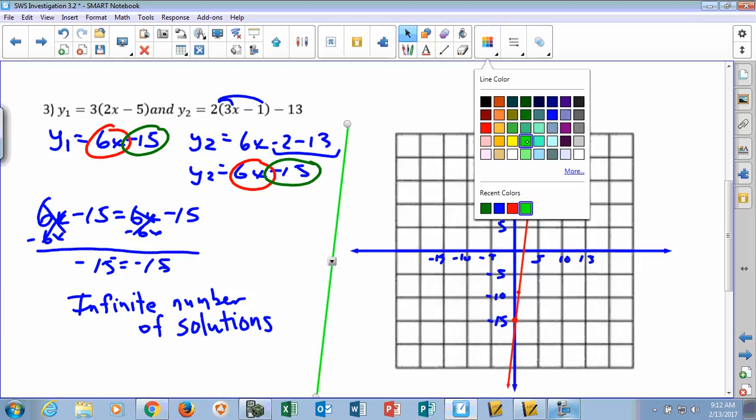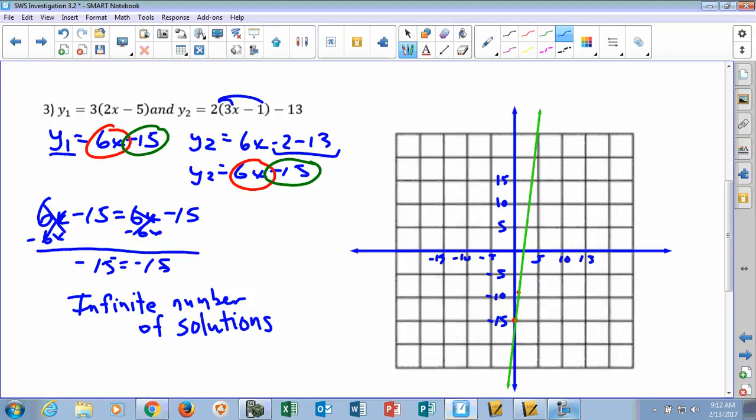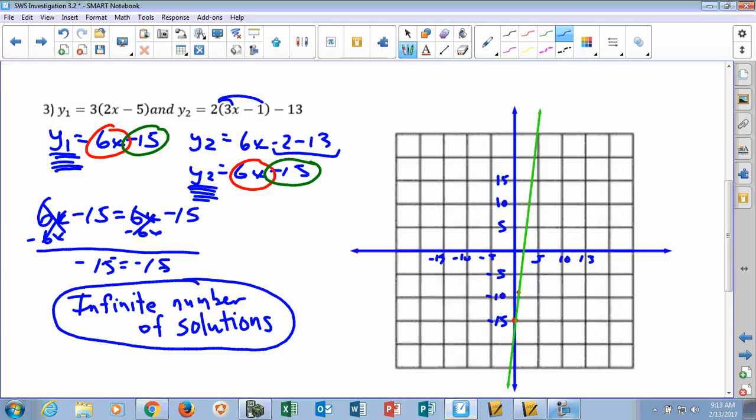We'll make this one like a light green, okay? So if I want to take my y2, which is my same one, if I put this over 15, I'm going to have the same slope. It goes directly over the other one. See how that works? So that means for every solution that worked in y1, the same number of solutions are going to work in y2, which is all of them. And since these lines go on infinitely, that's why there is an infinite number of solutions. So that's the third scenario. So you saw the one solution, you saw the no solutions, and now this is a scenario where there are infinite amount of solutions because y2 and y1 were the same.